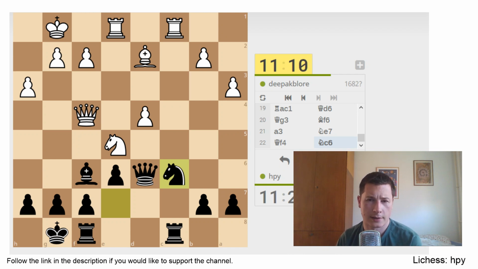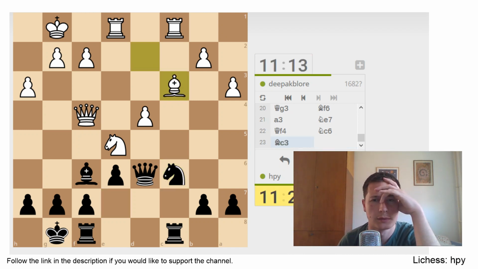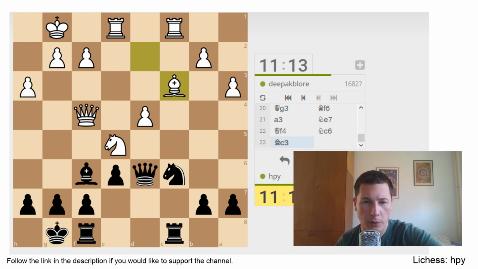So yeah, knight c6 makes a lot of sense. He was also... wait, did I just miss something? On the last move I played knight e7, which was correct, which I saw that he could play bishop b4, grabbing the exchange, but after knight c6... Yeah, and then I was covering bishop b4 once again, so okay.